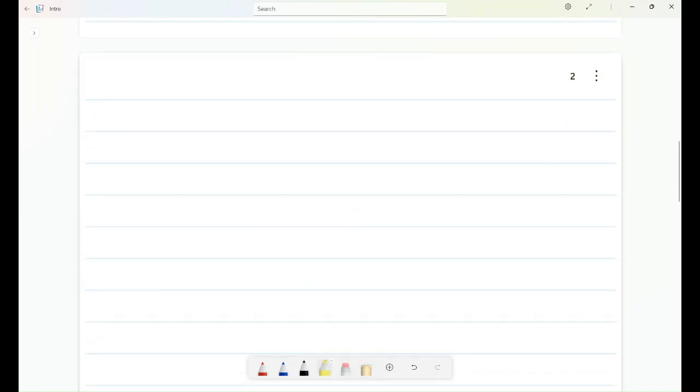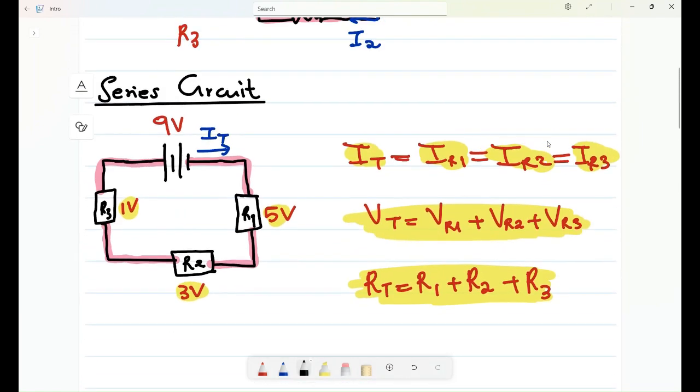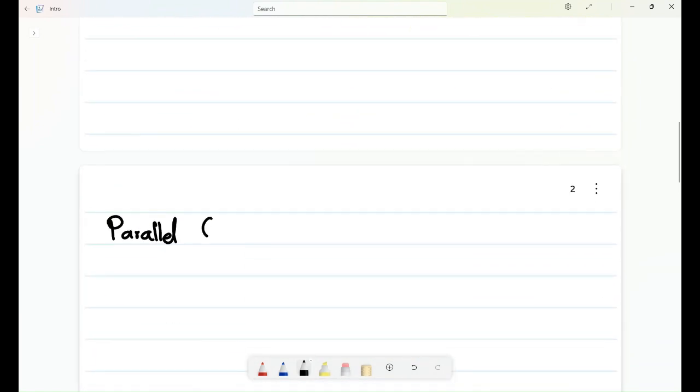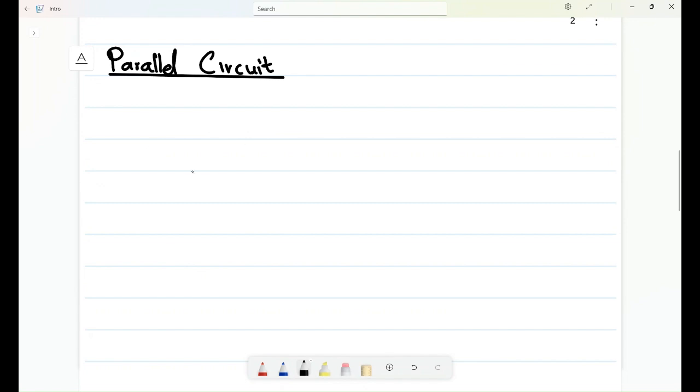Let's come to parallel. Actually, I'm supposed to say parallel connection. It's fine. Parallel circuit. Now, with the parallel circuit, this is where the struggle becomes real, especially when we do the combination, because it always has a parallel. Now we are seeing a parallel.